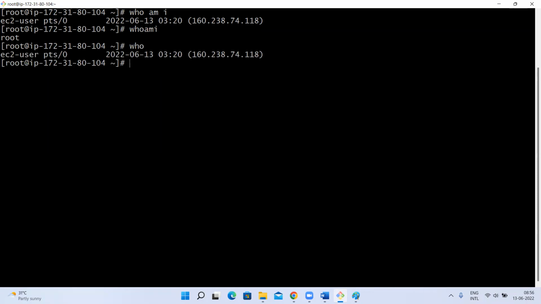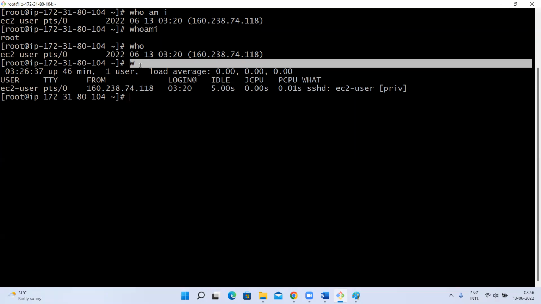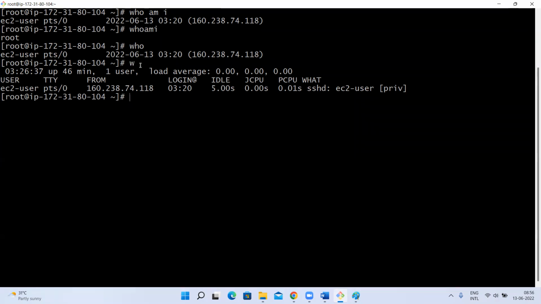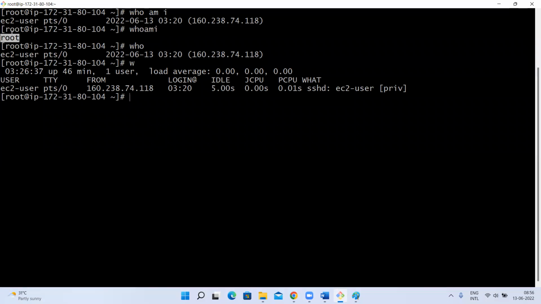Next, we can execute who also. Who will give logged in user. W also you can execute. See this. Except whoami without spaces, everything, who space am space I, who, W, is using the logged in user. Only whoami is printing the current working user.